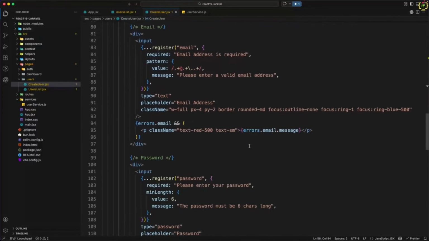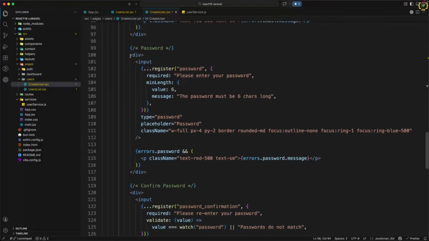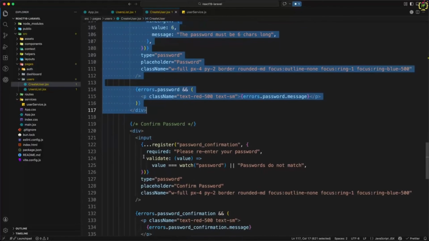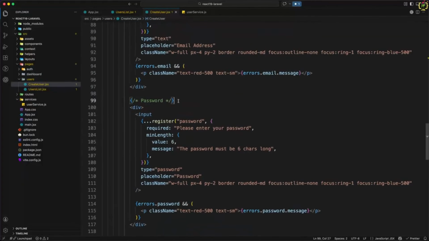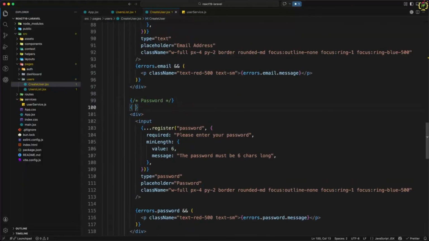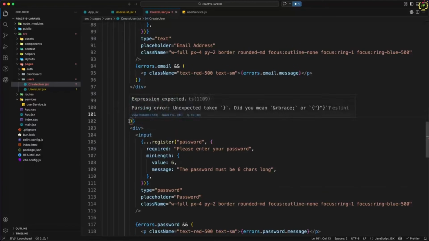Next, for hiding the password and confirm password fields, I will use the same ternary operator condition. So I will use isEdit. If we have isEdit, then we have to hide it, so I will use the not condition. If we don't have isEdit, then only this will display.